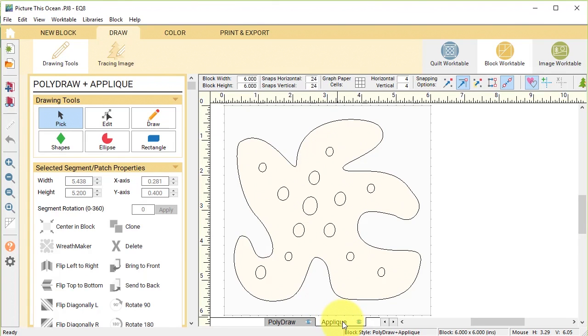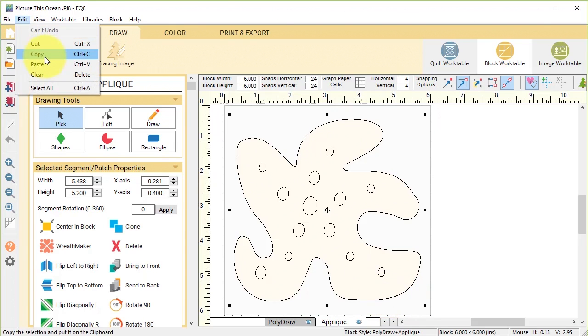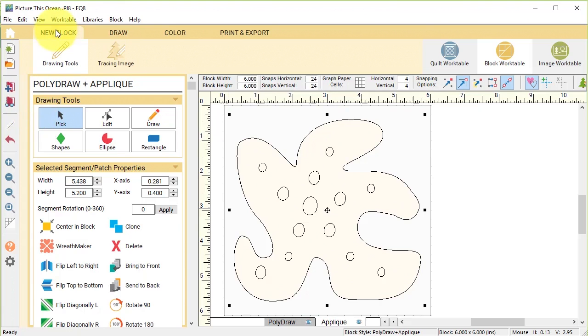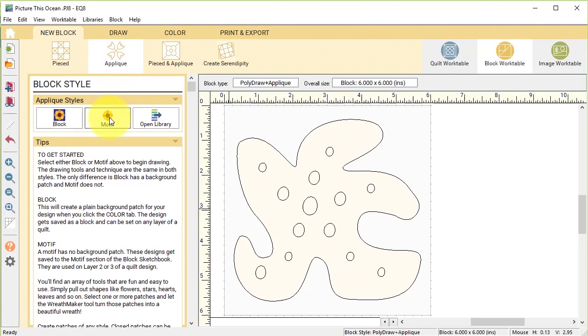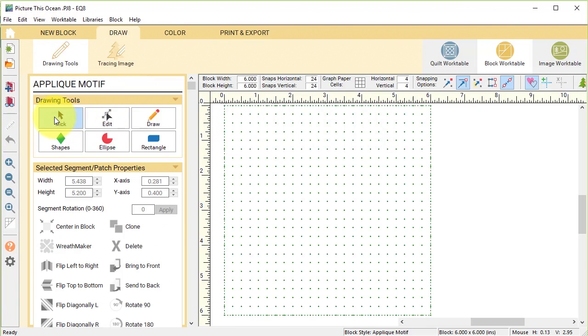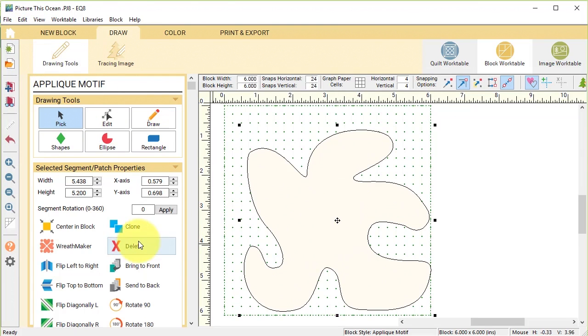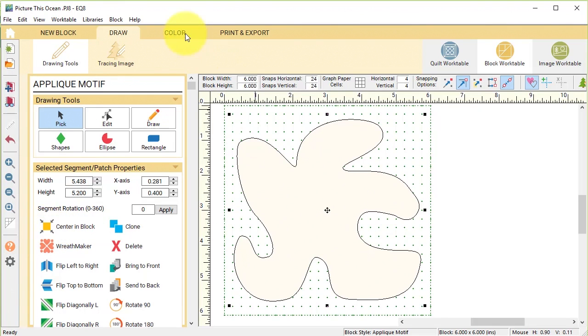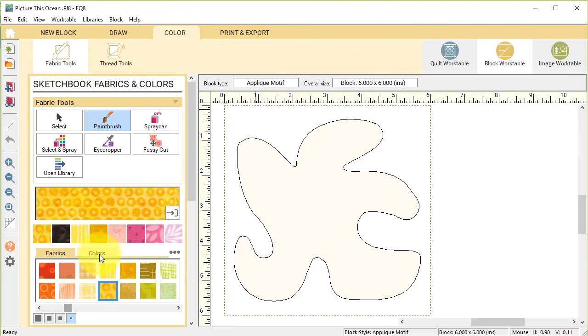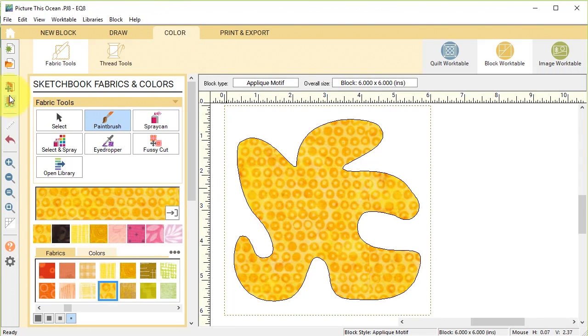So after clicking on the Applique tab, I chose, rather than to use the Pick tool and pick up everything, I decided to just click on the larger image and select Edit, Copy, and then when I do my new block Applique Motif, again on the Pick tool, I'm going to do an Edit, Paste, and it's just bringing the shape over. And so I can do a Center in Block, and I can color that as well and add it to the project sketchbook.